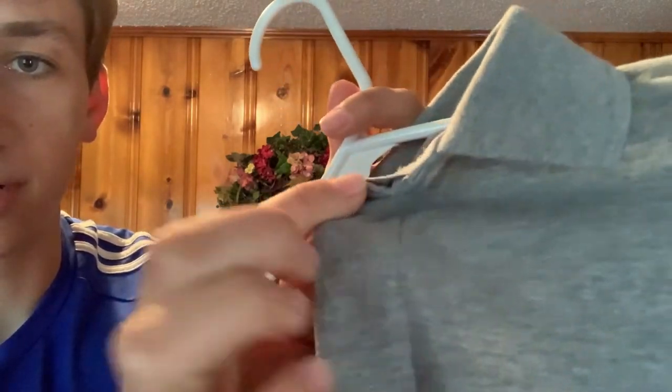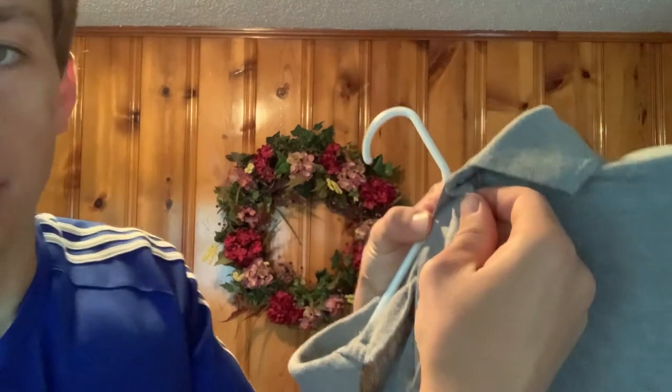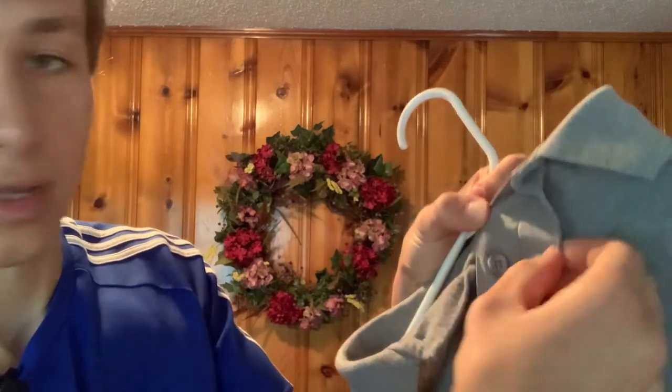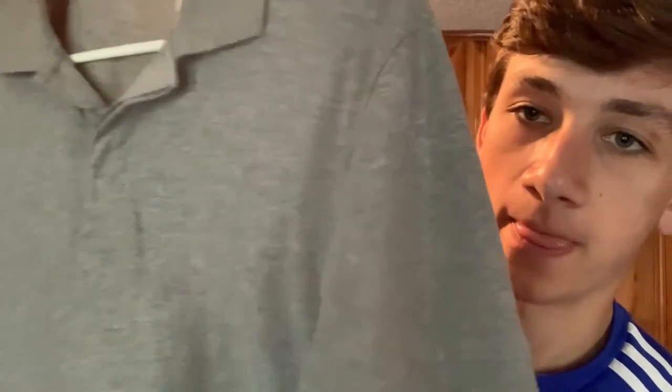And it's also 100% cotton, and they have this nice feature on the inside that conceals the button, and the fabric just slides right over it just like that. So here's what it looks like when you're trying to unbutton or button up the shirt, and then you can just fold that over and you don't even see it. It has a nice finish to it.